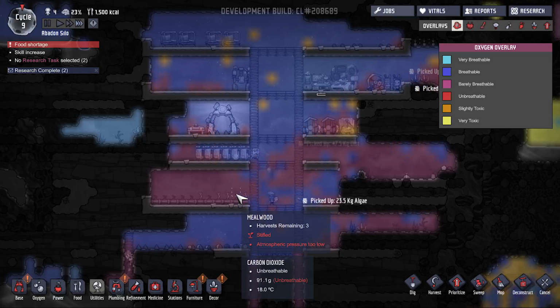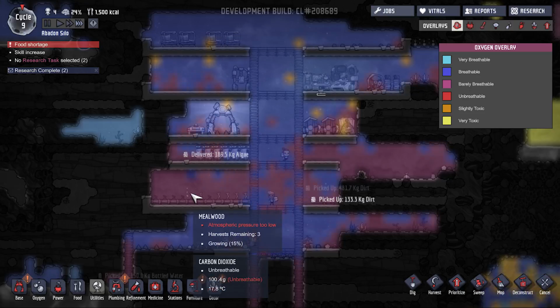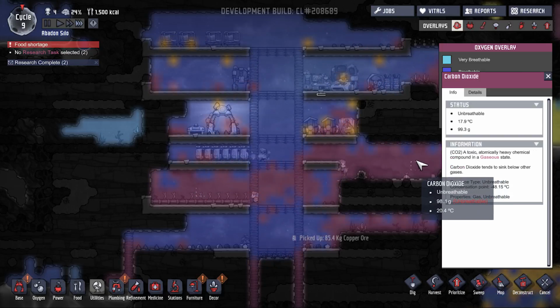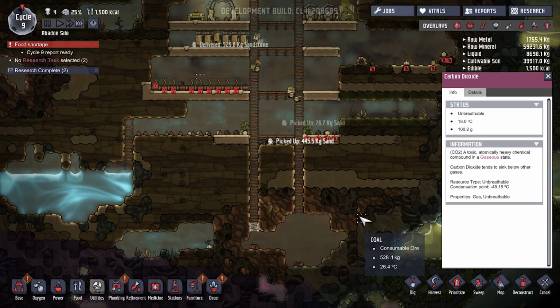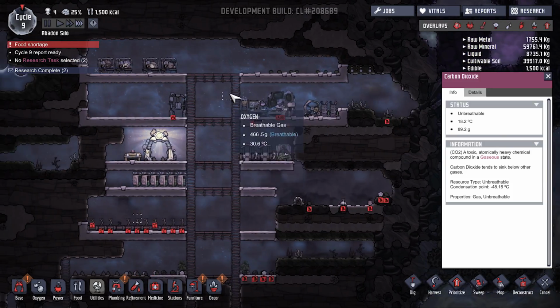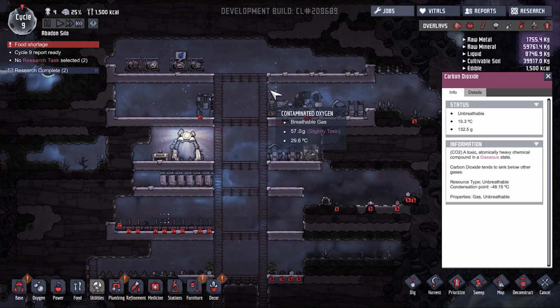Oh, also, atmospheric pressure is too low, and it's stifled. That's interesting. But the carbon dioxide should be falling. So, that vacuum just sucked all that carbon dioxide in, so that's good. We have this pressurizing the atmosphere quite nicely.